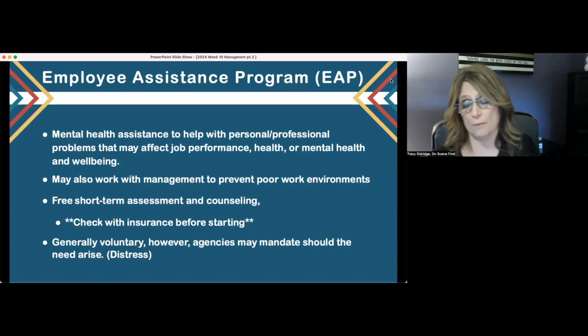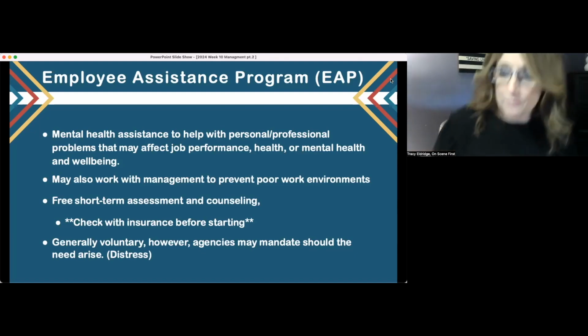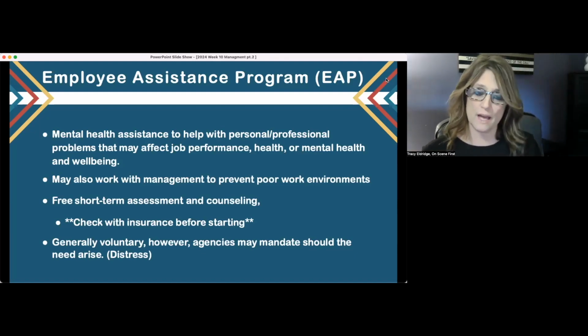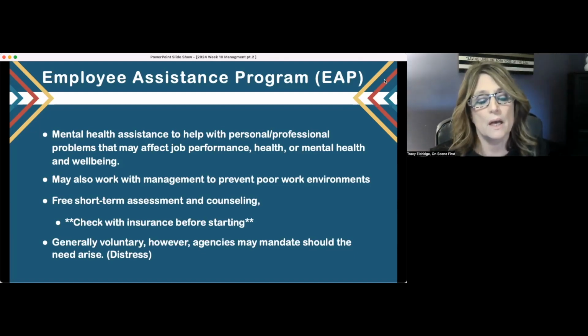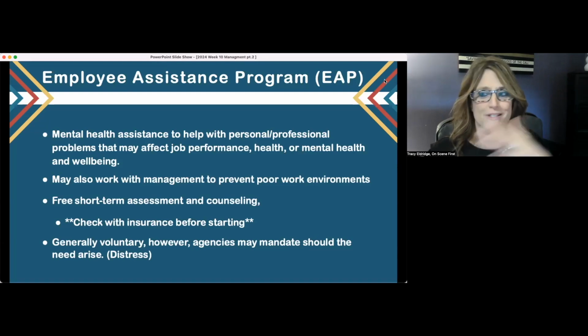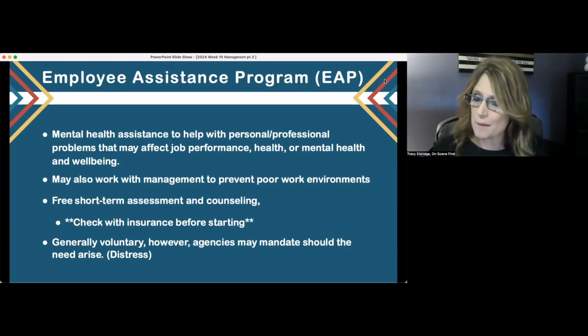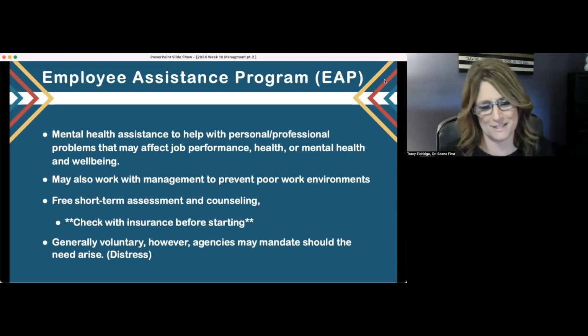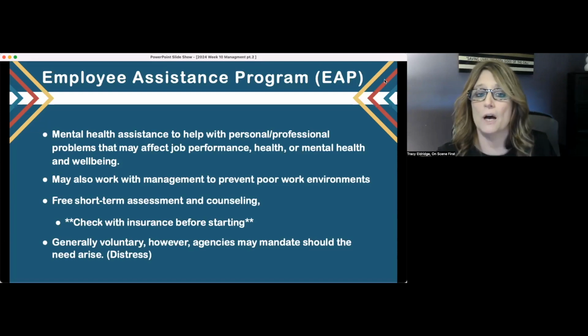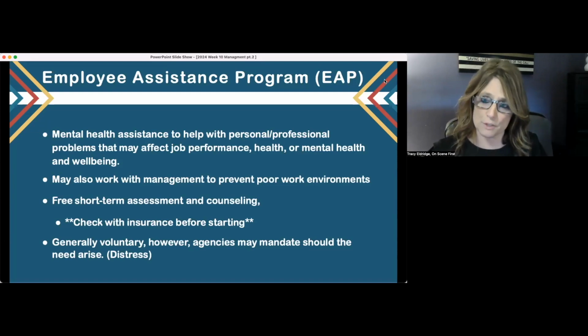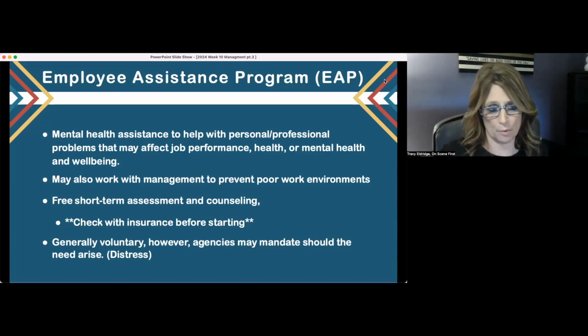One of the problems I ran into when I was going through my stuff at my agency, I did utilize EAP for a short time. But what ultimately happened is I found somebody that I really enjoyed working with, and they did not take my insurance. So once the EAP portion was up, I wasn't going to be able to stay with them. It didn't make sense to me that happened, but there's a lot that didn't make sense to me that happened there. So just make sure that you double check with your insurance before starting any EAP program.